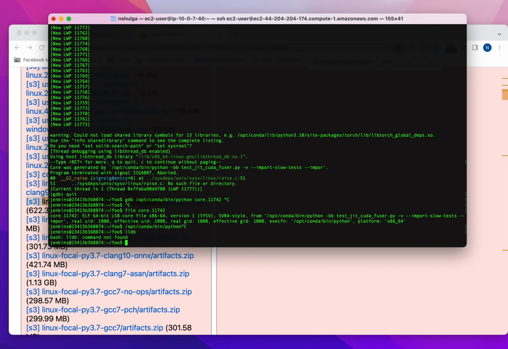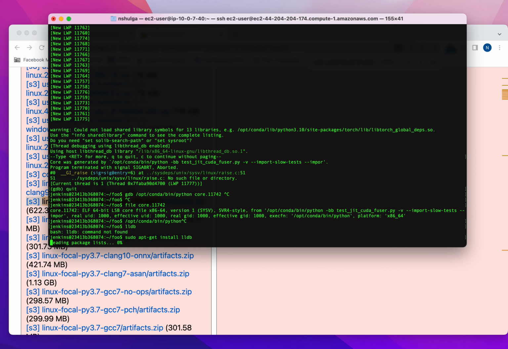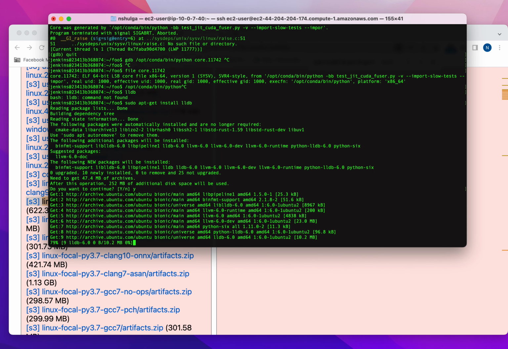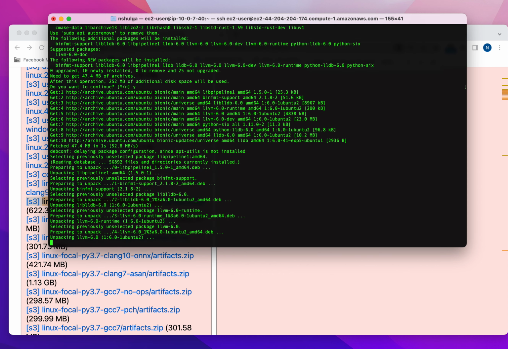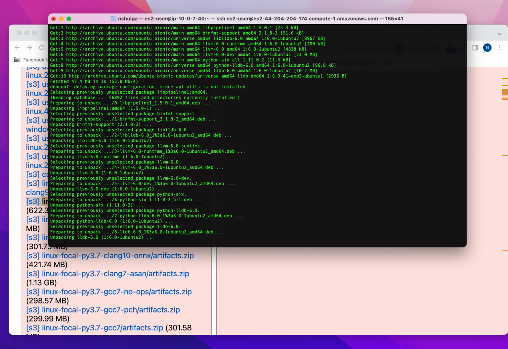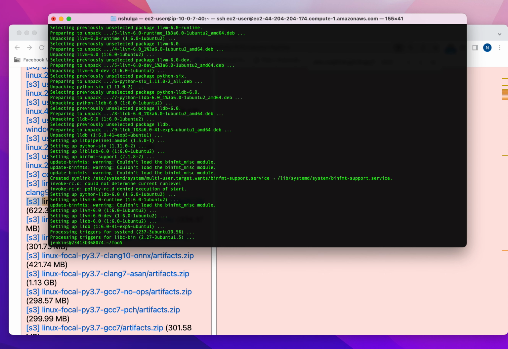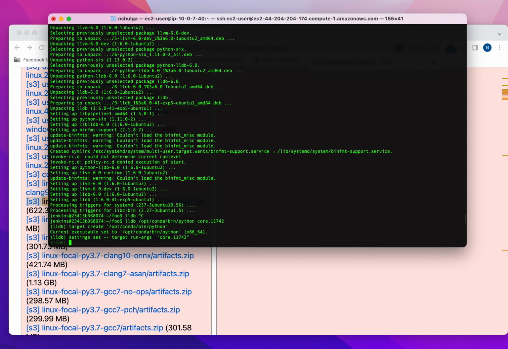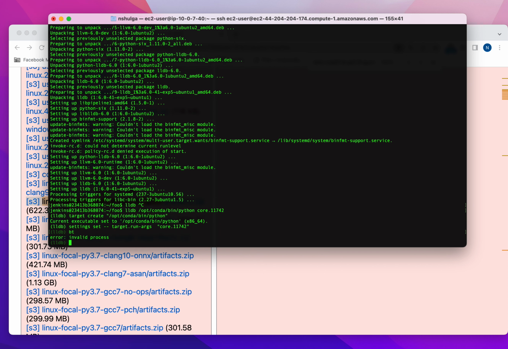Have I installed LLDB? No, let me install LLDB. I recommend people start using LLDB because it is more advanced, it is faster, and it is the default debugger on your Mac machines, which is a good thing. The syntax should be very simple, so I just did GDB, I do LLDB here, and it probably would work the same way. No? Nope, it didn't.